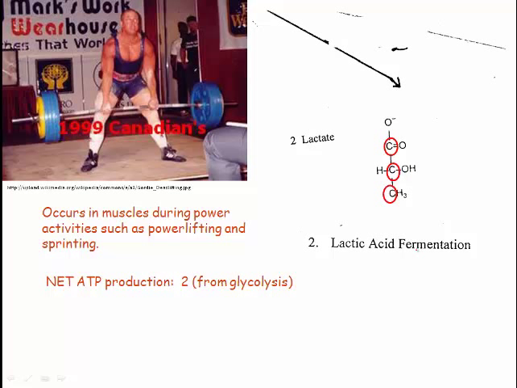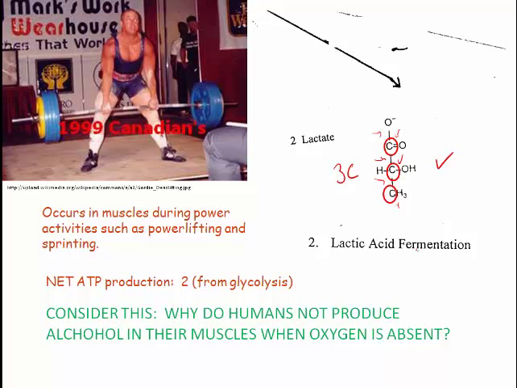Here's what's happening in multicellular organisms like ourselves. If we're doing power activities like sprinting or power lifting and we're depriving our muscles of oxygen because we're pushing them so hard we can't breathe fast enough, we simply convert the pyruvic acid or the pyruvate to lactic acid. This is still a 3-carbon molecule. Lots of bond energy that's still in this molecule that is not being tapped out and not being converted to ATP. So it's not very efficient.